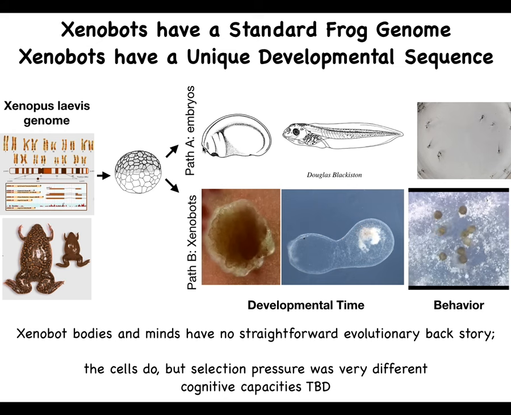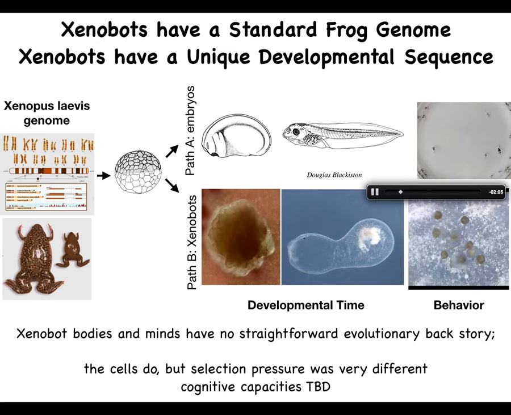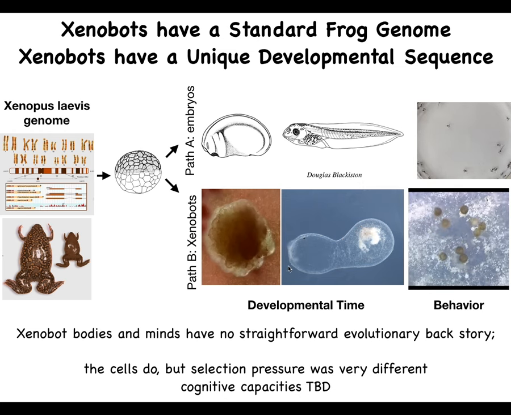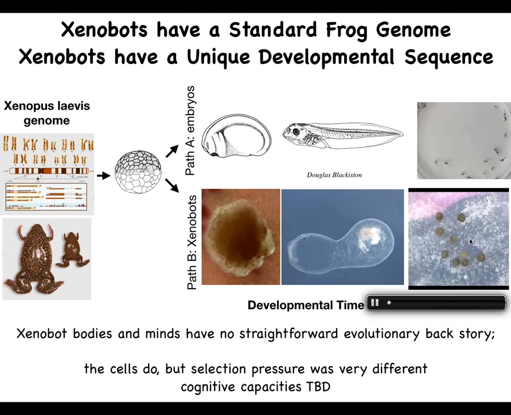So it's hardware that can make this set of stages with behavior. You know, here's some tadpoles running around. But apparently, that's not the only thing it can do. It can do this. And while this was under strong selection, evolutionary selection for specific environments, these never directly existed until we made them. So this is an 83-day-old xenobot. You know, what is it becoming? What shape is this? Where does the kinematic replication come from? It's a really remarkable thing to be thinking about the goals and competencies of creatures that have never been here. So you can't say that it's evolution that gave it to them. They have no straightforward evolutionary backstory like all the other animals that everybody studies.